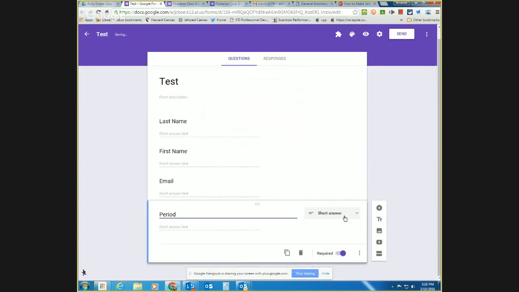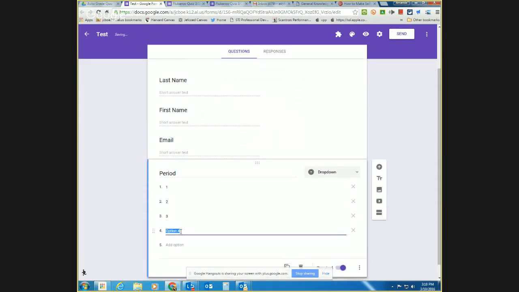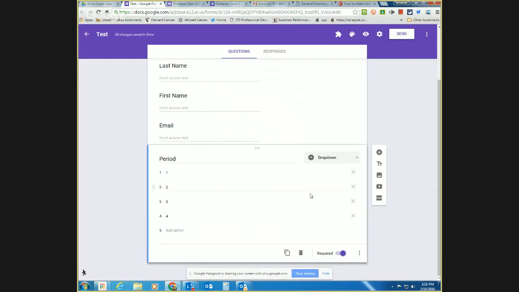Learn from experience. I would either make it multiple choice or drop-down box, either way, because if you do not, you'll have one kid that puts FIRST for first period, one kid that writes 4TH for fourth period, and one kid that just puts a 4. If you do it this way, they'll all put the same thing, so when you go to sort them again in that spreadsheet, you can sort them by the period correctly, and it's all the same thing. So that's how you would do all that.